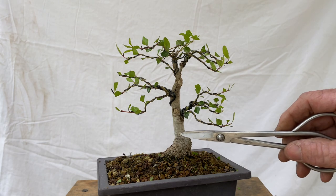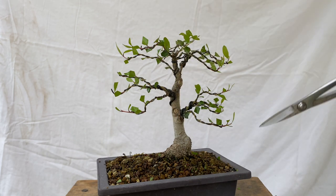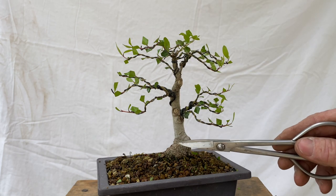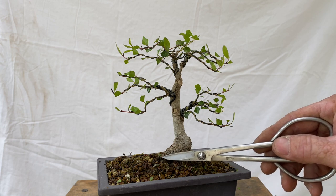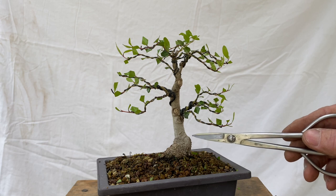I don't want this to be straight. I want to have just a slight angle. I like the way this, I like this is wide out to here. I like this little flirt right here.